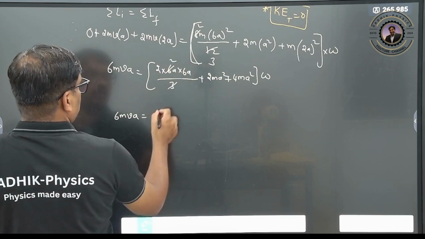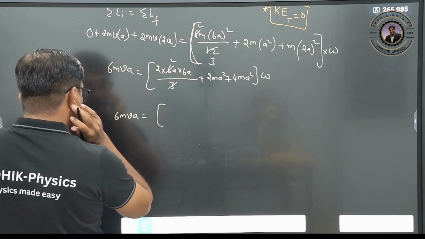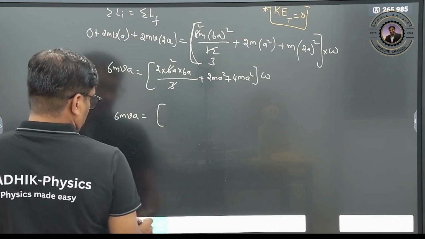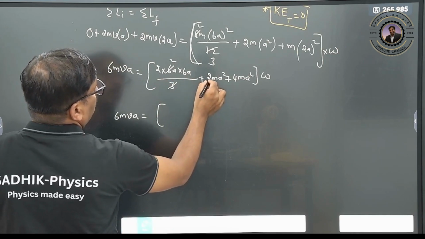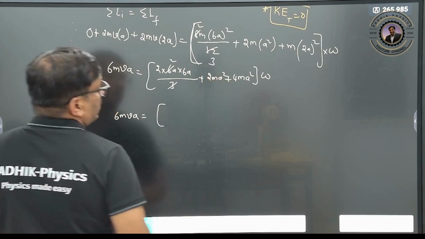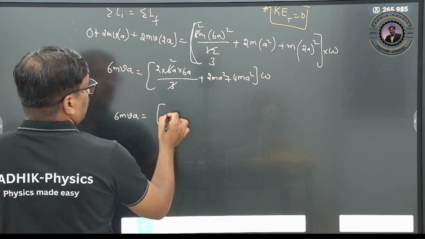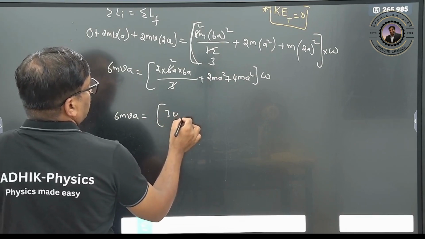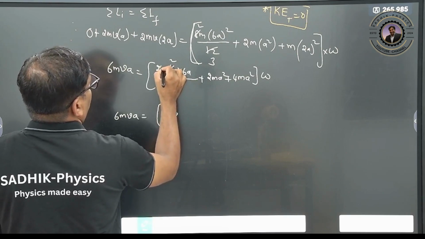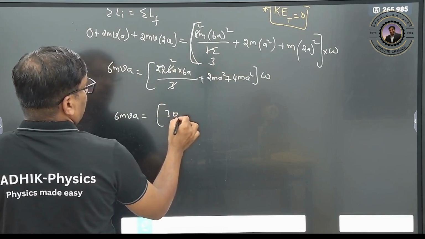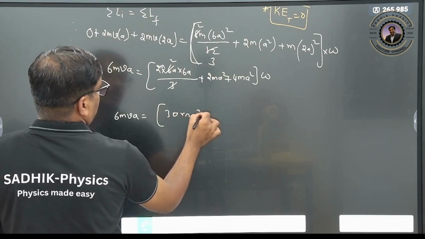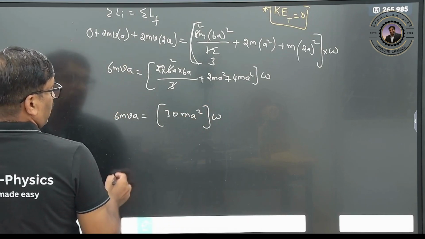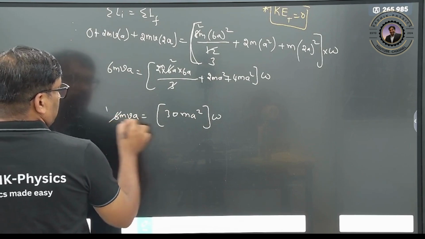3 1s are, 3 2s are. Therefore here it will be 24a, 24 plus 6, that is nothing but 30. 24 plus 6, no? 30. Right? Sorry, here it will be 2m, m, 30 MA square into omega. Clear? So therefore here what you can write now, 6 1s are, 6 5s are.